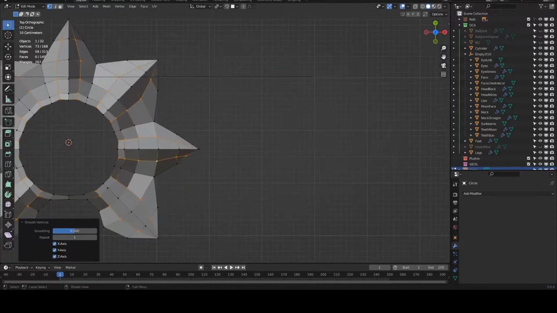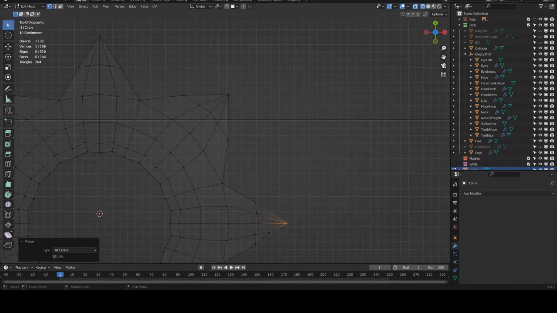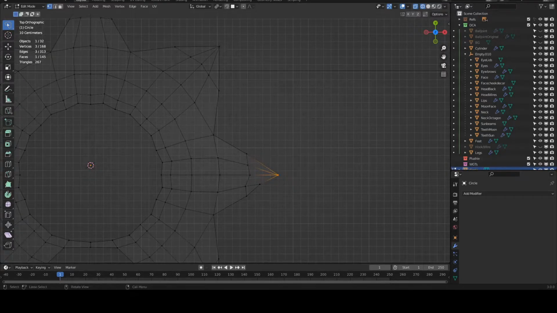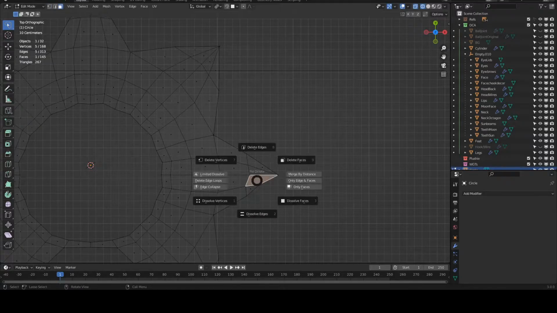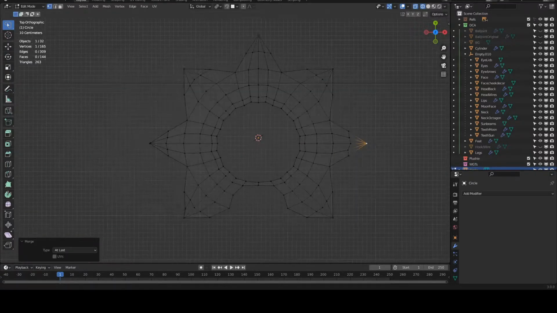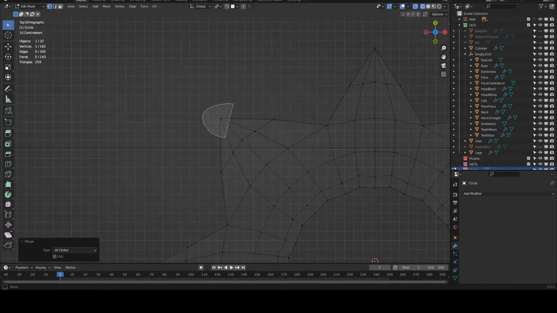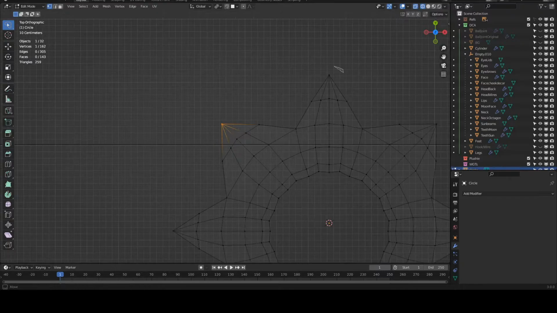Alright. Notice that this area here is a lot of vertices, so I'll just M at center. Delete faces. M at center. M at last. M at center. That's one vert.